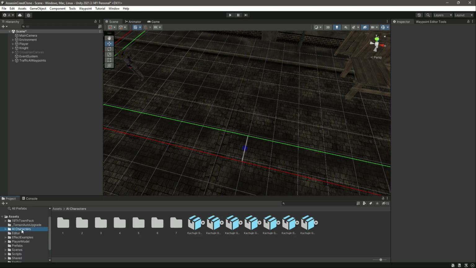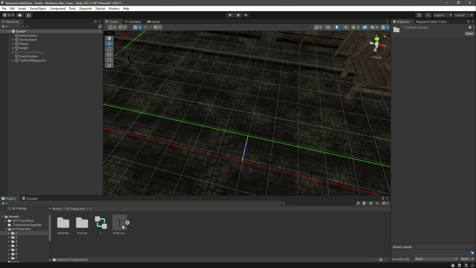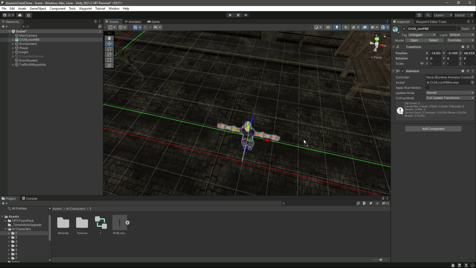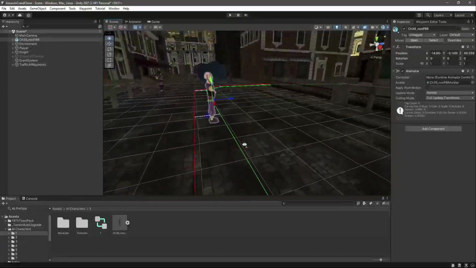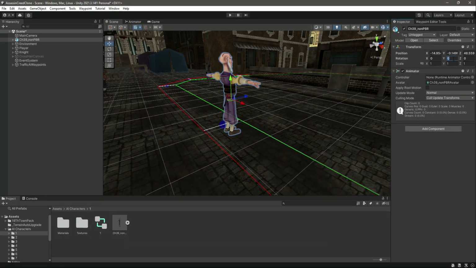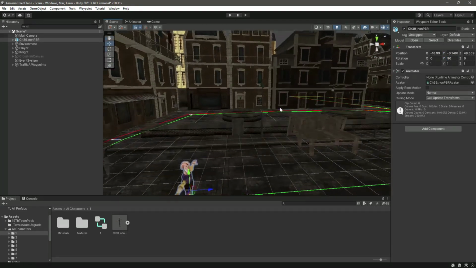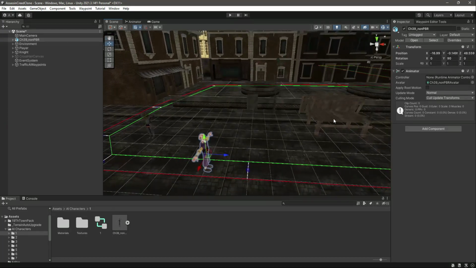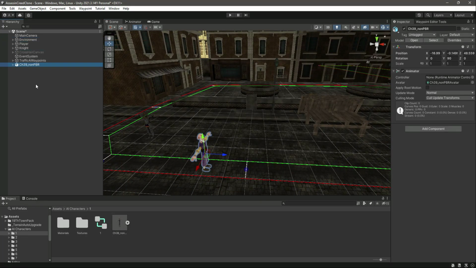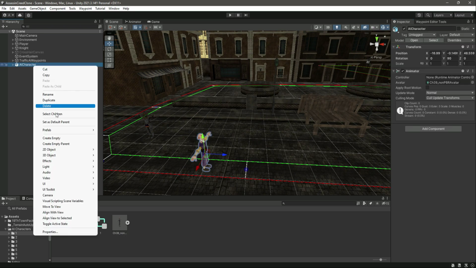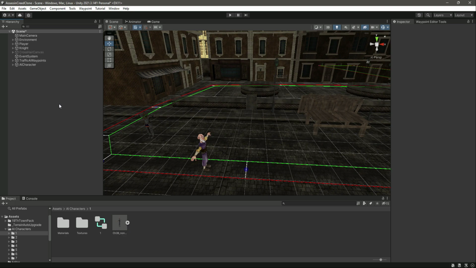So if you go inside the AI characters, we have these characters. So let's start from the first one. Let's drag and drop the character right there. Okay, as you can see, here it is. Let's rotate it on the 90 like that. Move it a little bit behind this waypoint and then let's move it right there. We will name this as AI character. That is it. And then click on prefab, unpack completely.